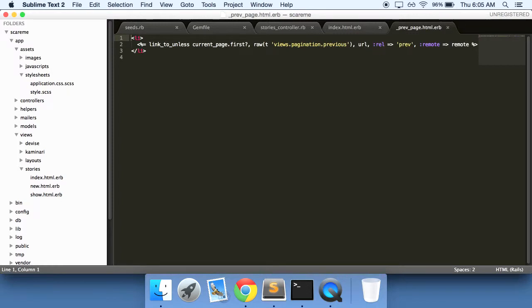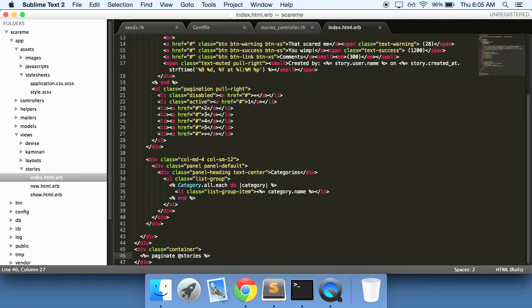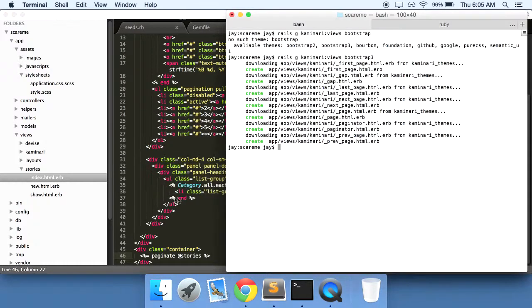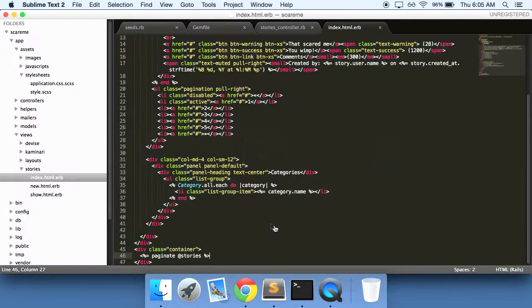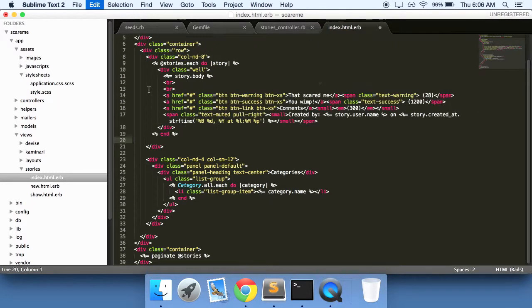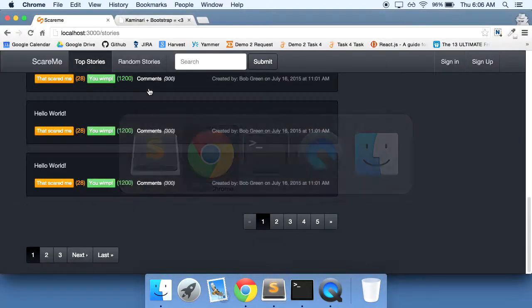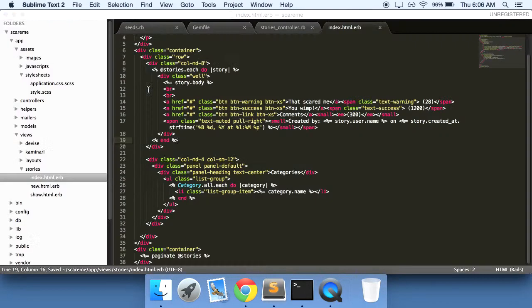So it went through and created all of these views for us. And if we're on our index HTML, we can get rid of this right here. The hard-coded pagination is found right here. Just delete that. Do refresh, and there you go.